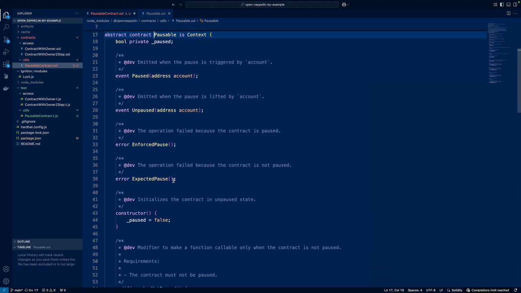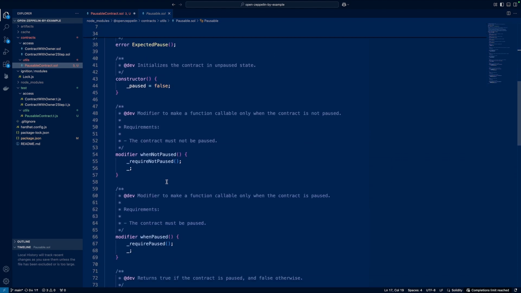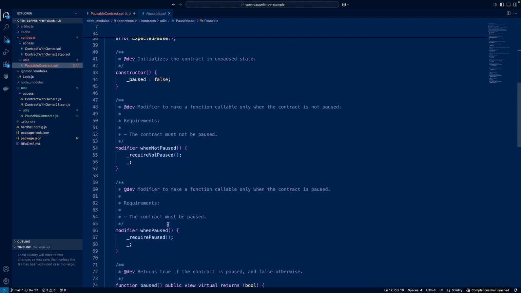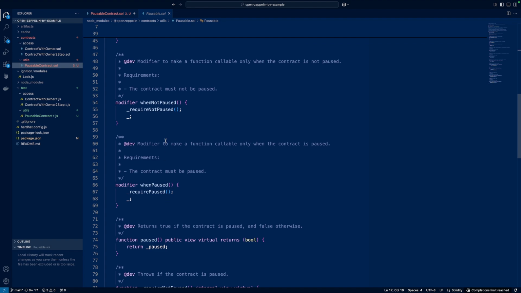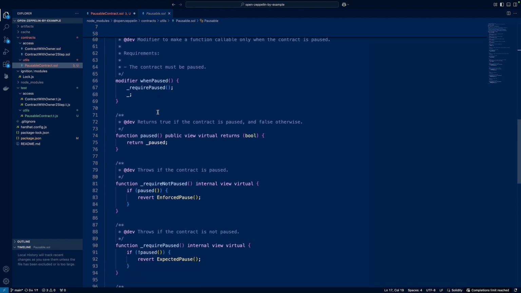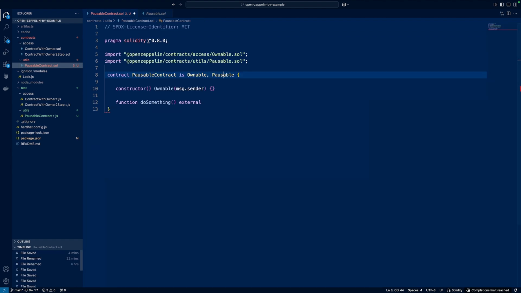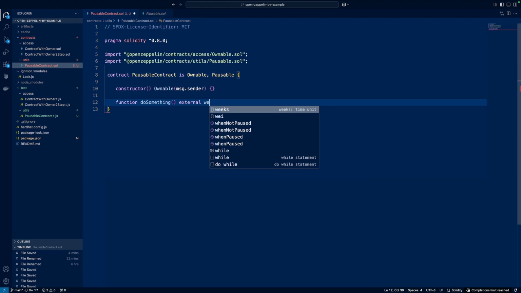So here we can see we have several modifiers, when not paused and when paused. So we want to use the when not paused modifier to ensure that only when the contract is not paused, this function can be invoked.